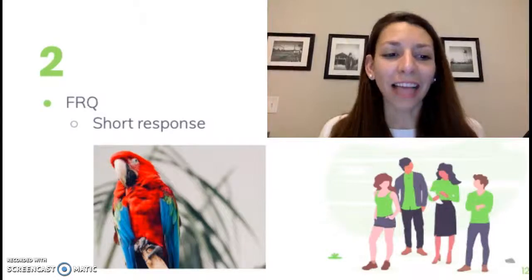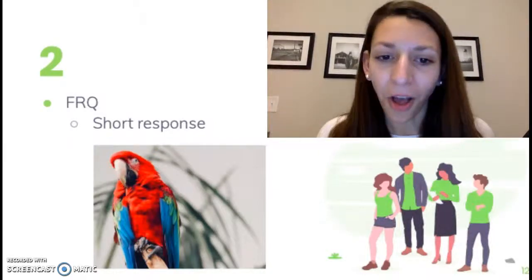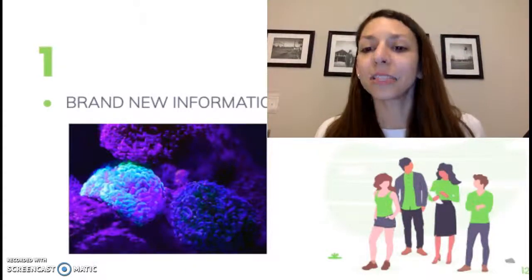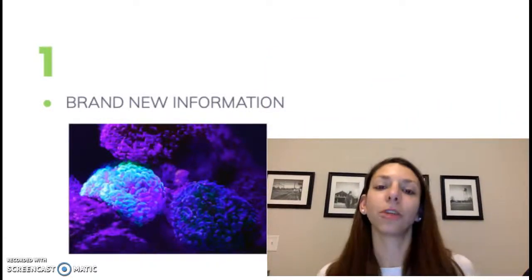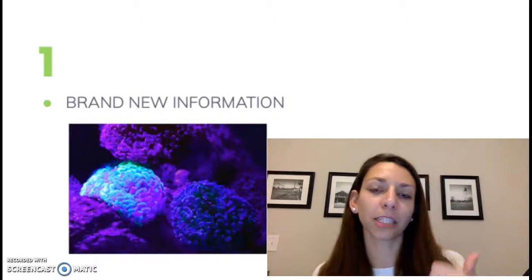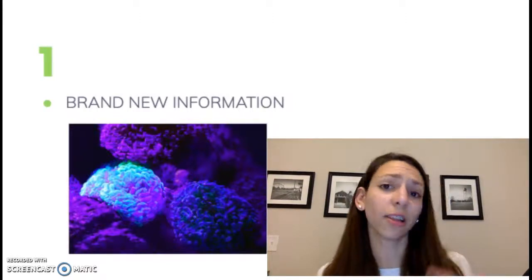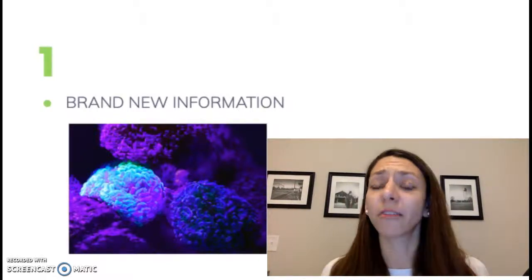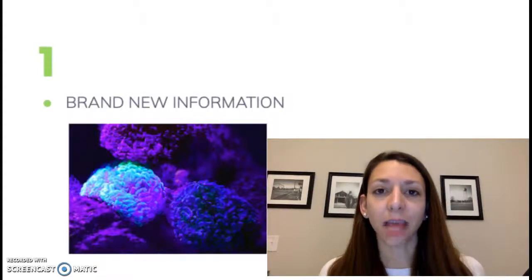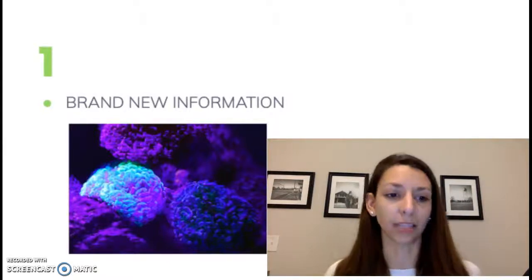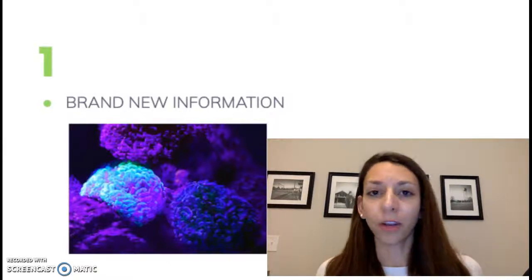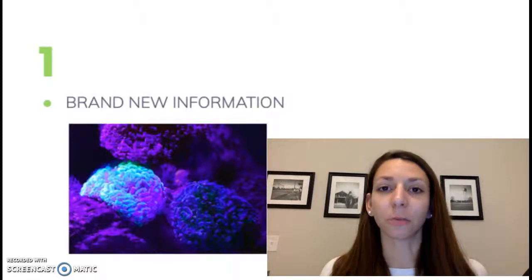All right, down to the last type of question you should be prepared for on the AP Biology exam, and this is brand new information. It is very common for you to see a scientific principle, an experiment, an experimental tool, laboratory tool that you have never seen before. And this is not meant to throw you off or to trick you. This is meant to see how you can apply your science practices in context within the exam. So do not freak out when you see information or experiments that are brand new.